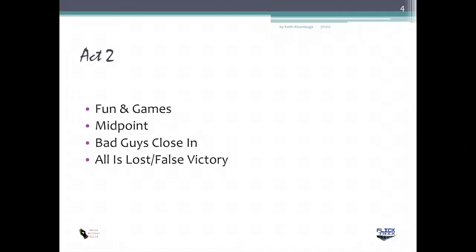Then at some point after that, you have your all is lost phase. I believe that should be at the 75th minute, where he has lost everything. All his friends have left him, or if there's one, they don't believe in what he's doing. So he's the only one who can make the decision to move on to the next stage. But we are still not going to make it easy for him. We're not going to make it easy for our protagonist.